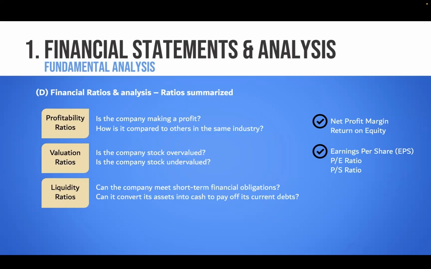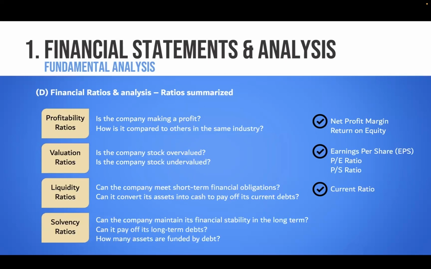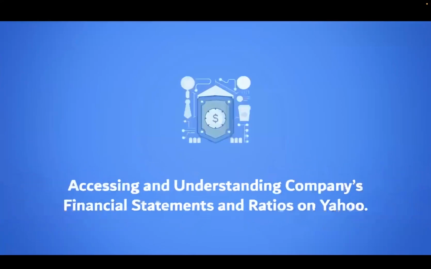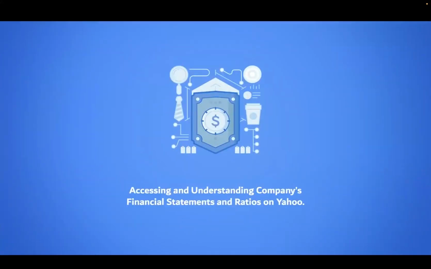Liquidity ratios basically focus on the short-term debt: current ratio, assets divided by liabilities. Solvency is long-term, okay, will companies stay afloat long-term? For that, we have these two ratios. So this is from a learning point. You don't have to do the math. All this data is already available on the website, but it's good to know fundamentals, right? So now I'll show you those statements and those ratios.